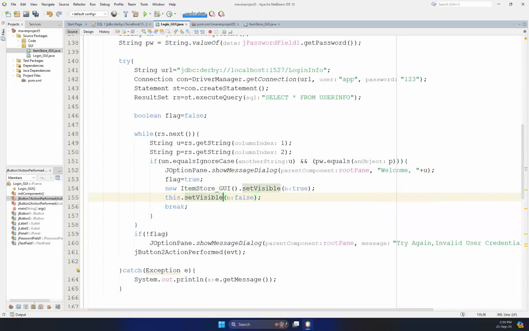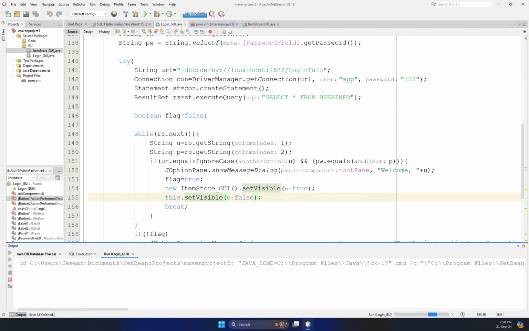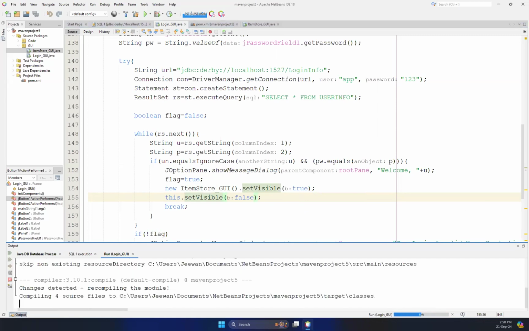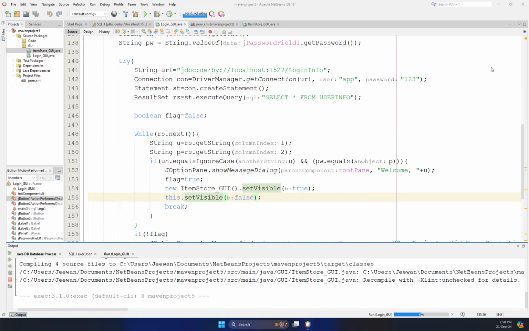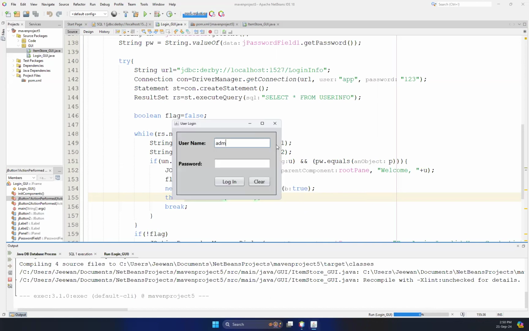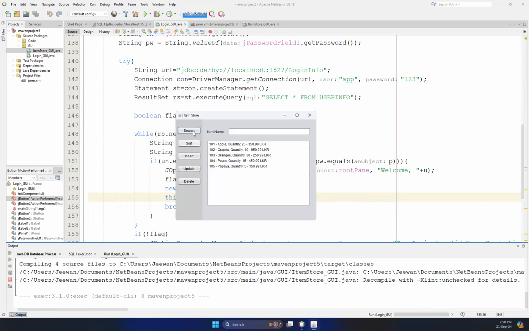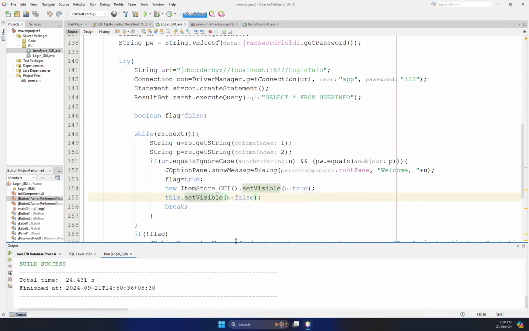Right now, if you run this, it will open this, and then if you type the correct username and the password ABC123, this will hide this username and password field, and it will open this one. Whatever we have done last time would be displayed here. Right. Okay, quickly complete up to this point.